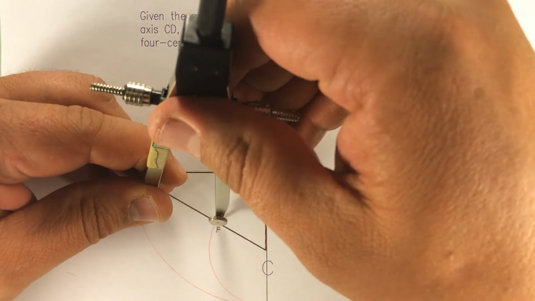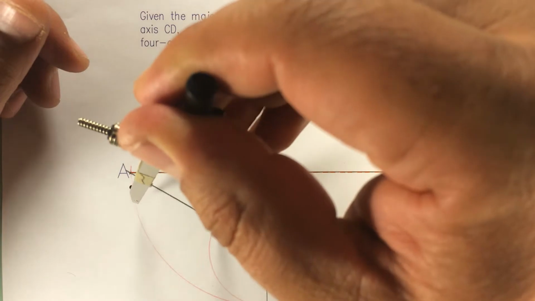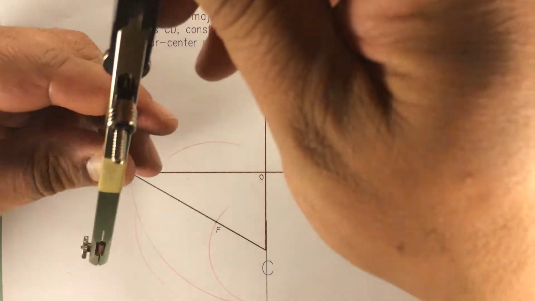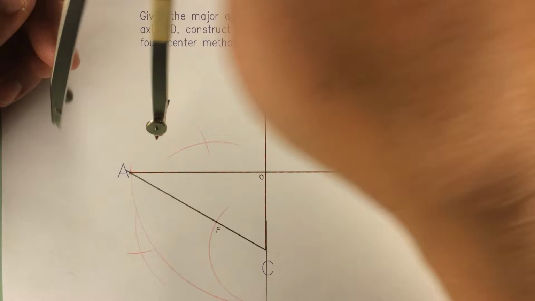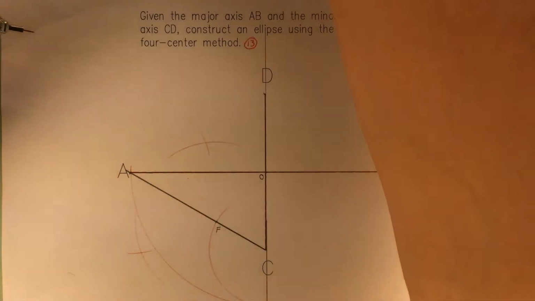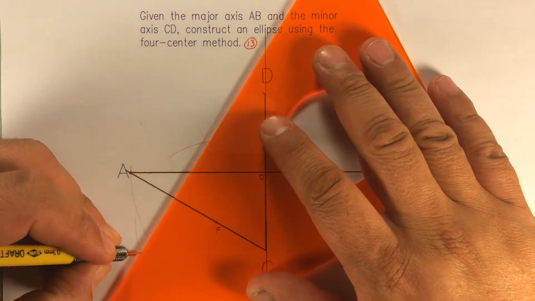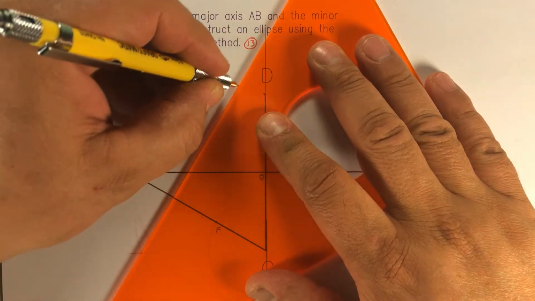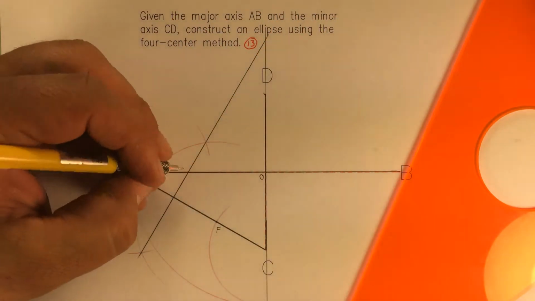So again, if y'all remember, perpendicular bisector, we go a little more than half. Both sides, strike that arc. From A, exact same length, we strike this arc. And we have two intersections, one here and one here. We are going to draw a line, and we're going to extend it to intersect our line D up here. That formed one of our centers.